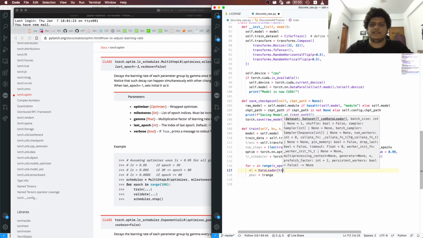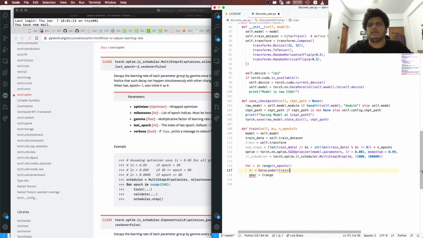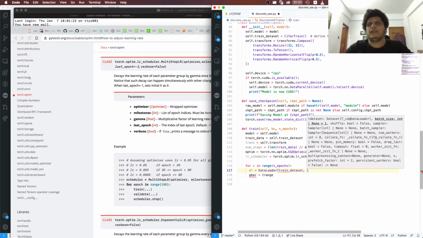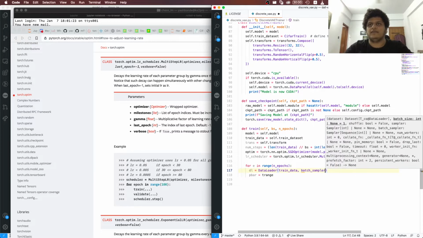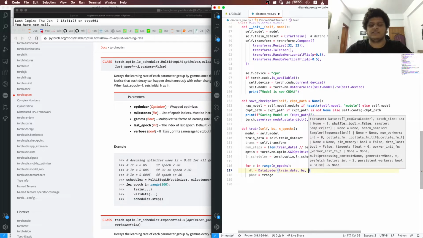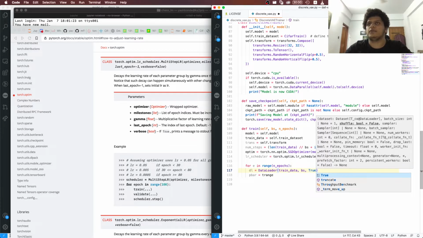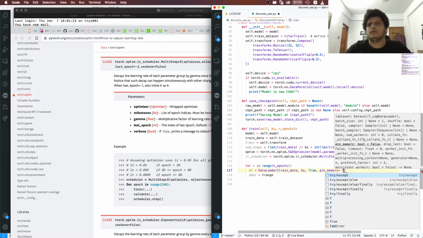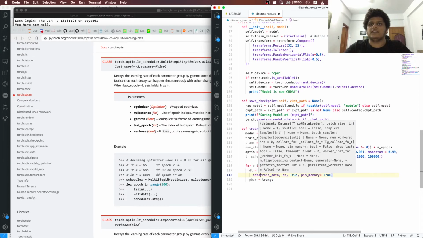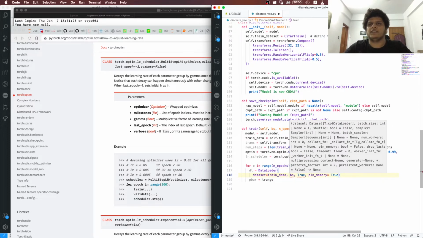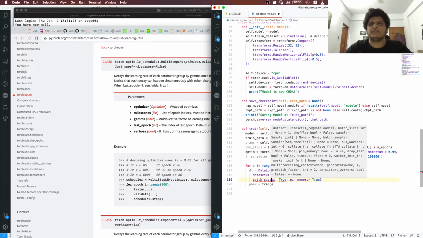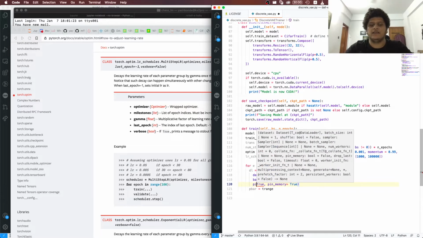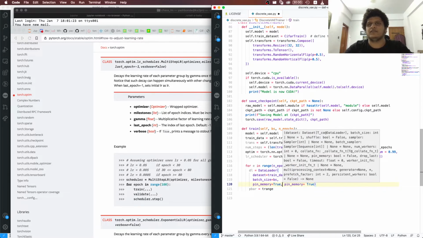It's going to take in a data set which is train data set, train data. It's going to take the batch size, shuffle is equal to true, pin memory is equal to true. So this is your data set is equal to this thing, batch size is equal to this thing, pin memory is equal to this thing.